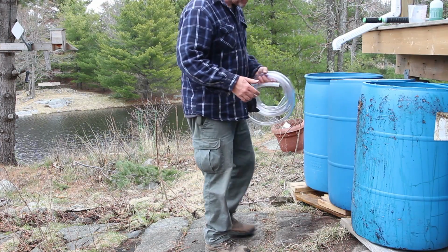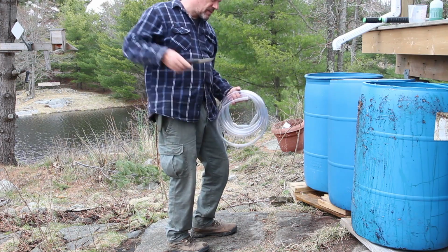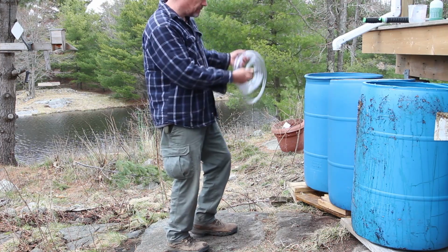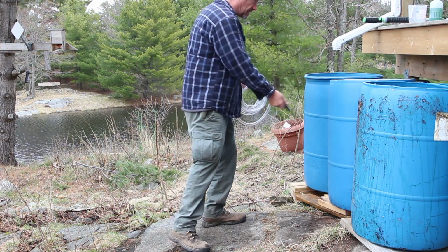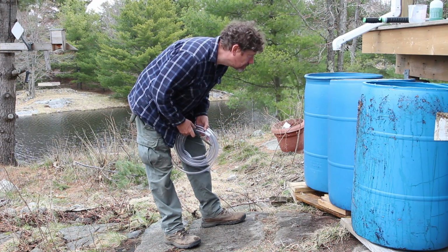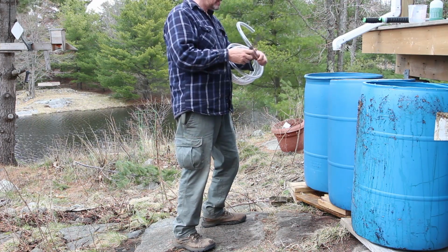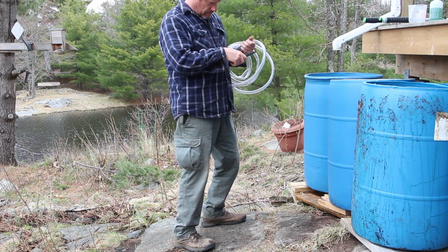So I spent a little time leveling them off camera, because the rock is actually higher under this one. So I had to first level this and then bring these other two up. Bring this one up and then this one up, and it should filter from one to the next if we're lucky. If we're not lucky, then it won't, and I'll have to run out here and try and fix it.